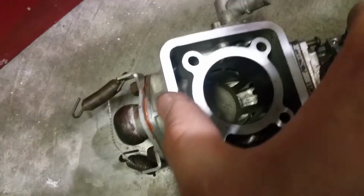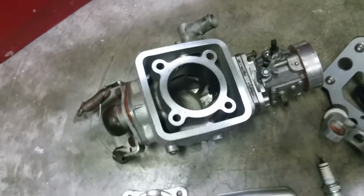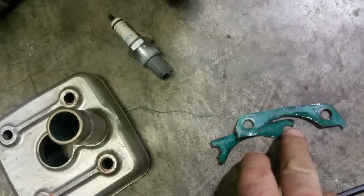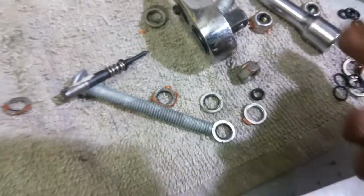Today I found time to look into that, so I took this part out. So this one I also have to wiggle it a bit, and it will come out slowly, and it will expose another gasket here. In my case, that gasket was also broken, it was leaky, and you have to make sure you don't lose some of the stuff. So they send you some washers, but you may have to use some of the rubber seal O-rings. So I took that cylinder part out.